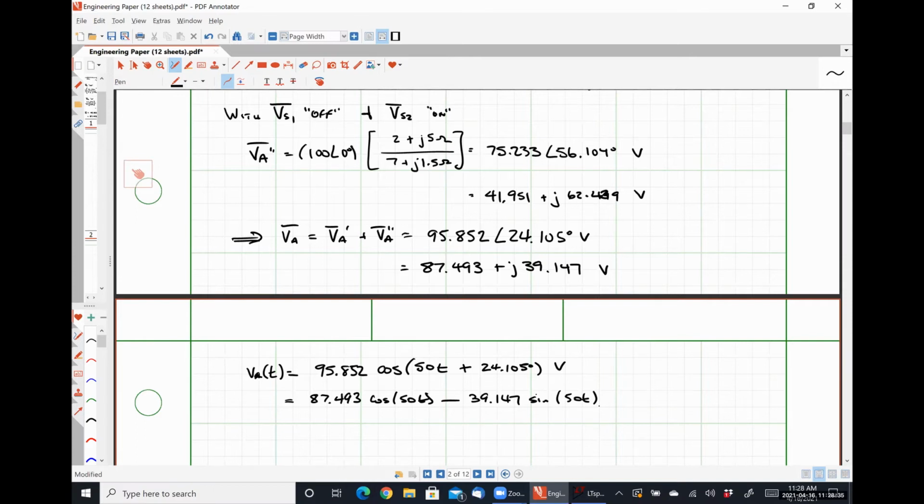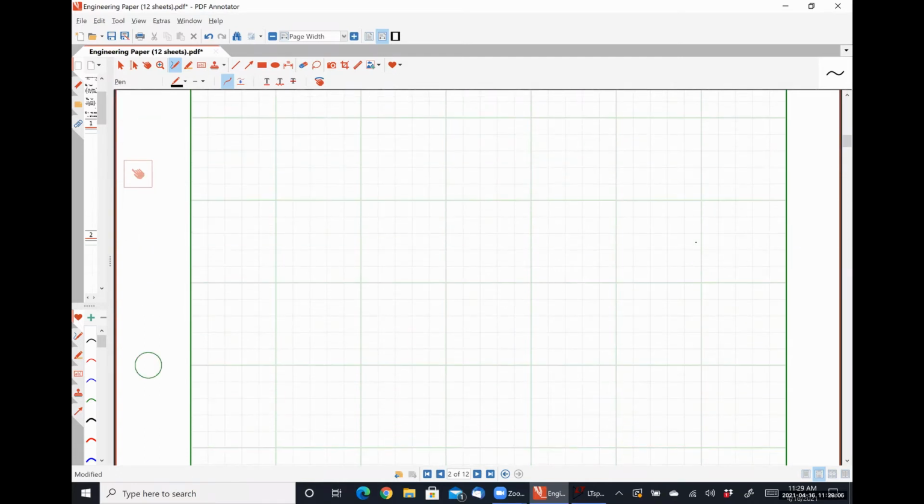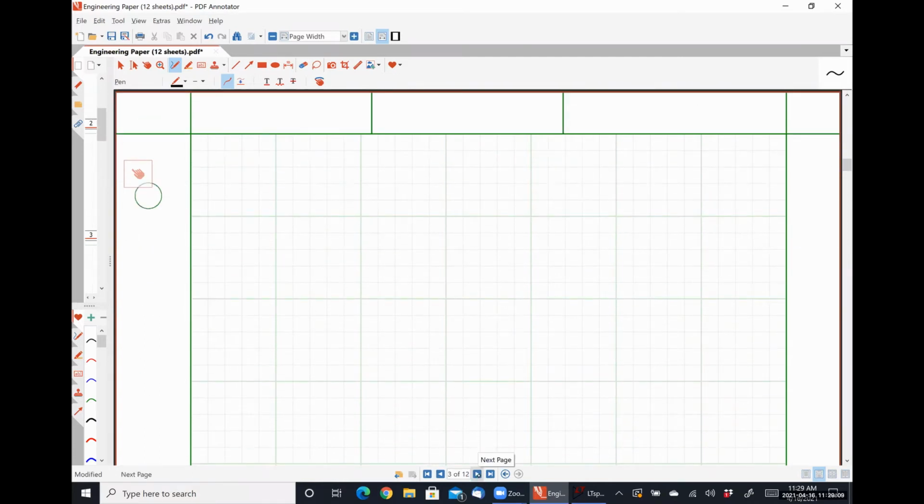Can we do an example with parallel? Parallel what? Whenever we do superposition, say one of our voltage sources is in series with everything, and the other one is in some form of parallel. Okay, I think I understand what you're saying. So let me draw another circuit. This one we're going to start out with in the frequency domain. If it's not what you're looking for, tell me, and we'll make adjustments.